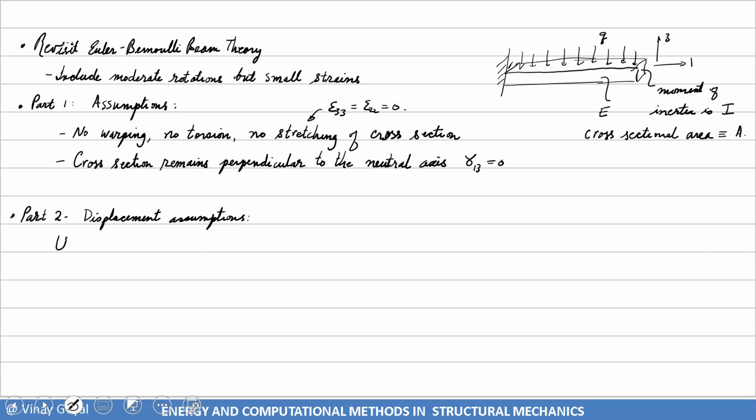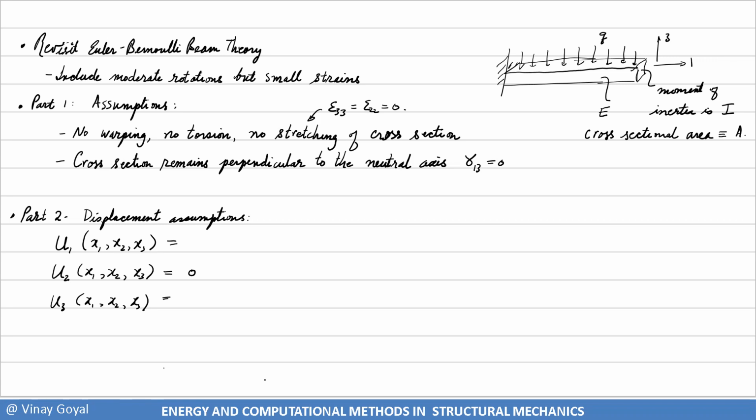And I have the deflections in all three directions, and these deflections depend on all three coordinates. We're going to assume that there's no out-of-plane deflection outside of this page of the board. So that's 0. And I'm going to say that the deflection at every point in that cross-section of this beam is going to move the same amount. I don't care where it is in that cross-section. That point is going to move the same as any other point.